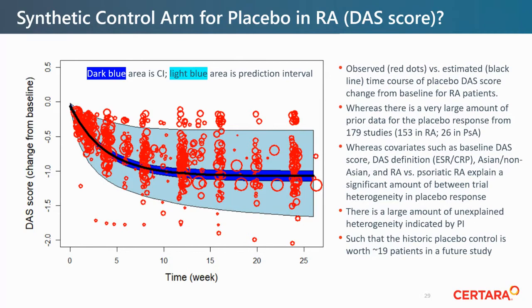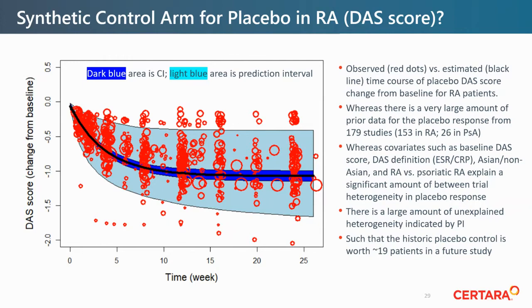We have 180 studies in RA and combined psoriatic RA, and I'm showing just the DAS score here, typically over time for all the placebo. So these are just placebo studies now. In the red circles is the mean outcome in a particular trial over time. So there's lots of studies. We can estimate that relationship. We can explain, as you can see from the variation in those red dots, there's a lot of between trial variation in the absolute placebo response. We can explain some of that with covariates, but even after we've done that, we still have quite a bit of residual variability left. We can quantify that.